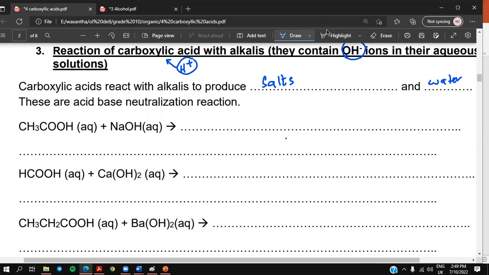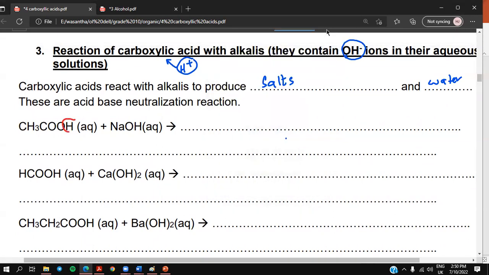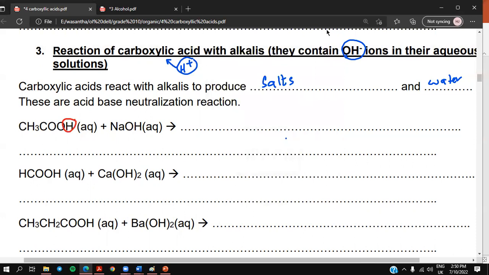I have taken ethanoic acid over here for the reaction. Always, the hydrogen ion is going to go out. That's the nature of carboxylic acid. This hydrogen reacts with OH over here. When hydrogen reacts with OH, our first product is obtained, it is H2O. And the second one is going to be a salt. In the salt, we have CH3COO minus. This is sodium hydroxide, so sodium comes and sits next to the carboxylate ion in this manner. If this is ethanoic acid, this is sodium ethanoate.